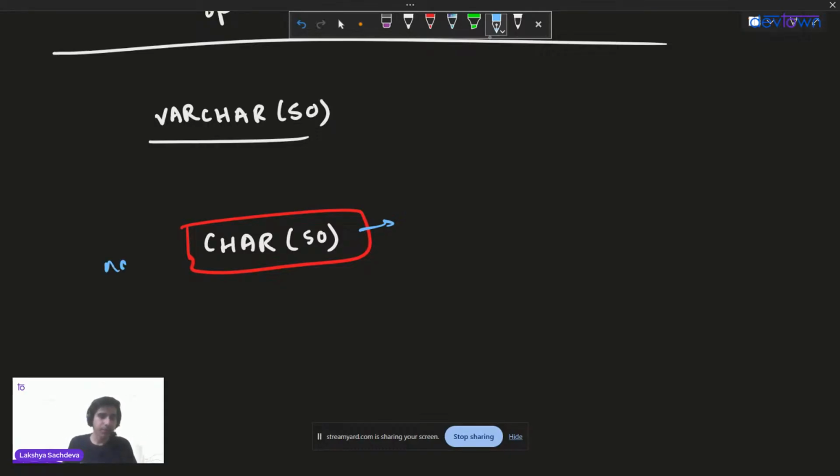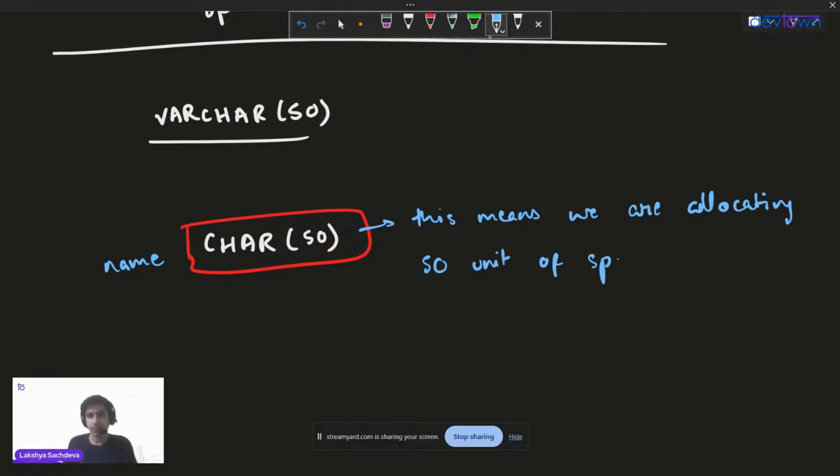Suppose I am writing name char 50. This means we are allocating 50 units of space in our memory to store the name of a person.